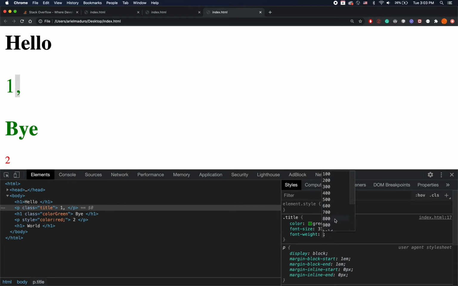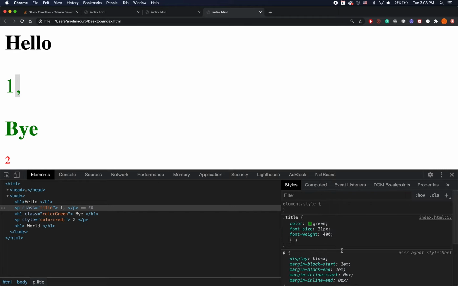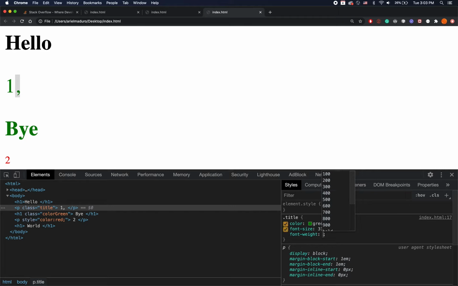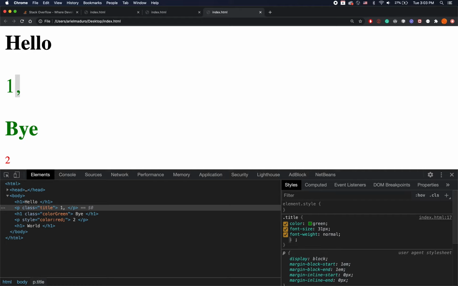The font weight also has other values, such as 400 and 100, which make it a little bit tiny and so on. Okay. So for now, I can also leave it like normal. Oh, I clicked the lighter level. Right. And so on. You can add as many properties and values as you want for this.